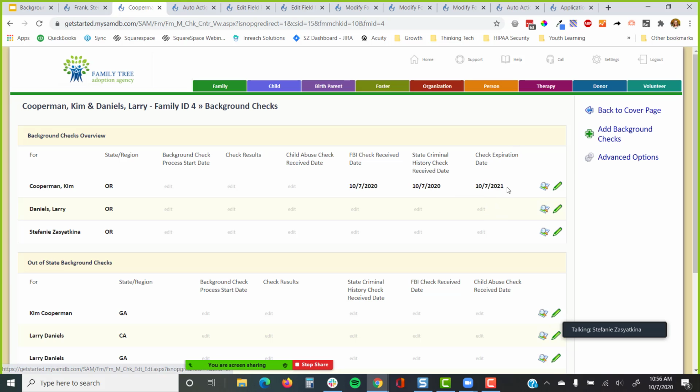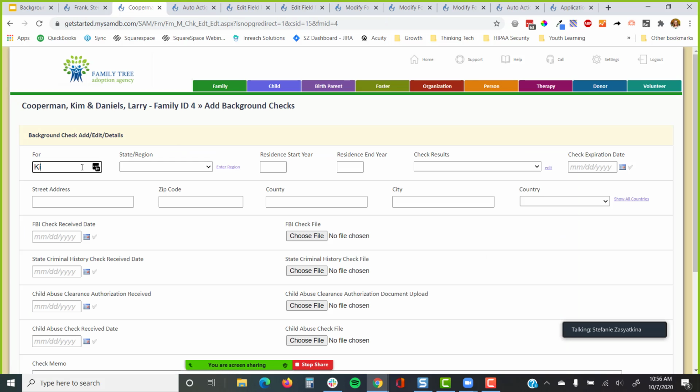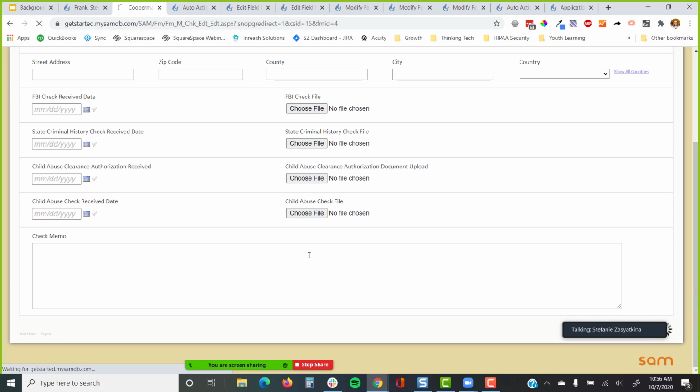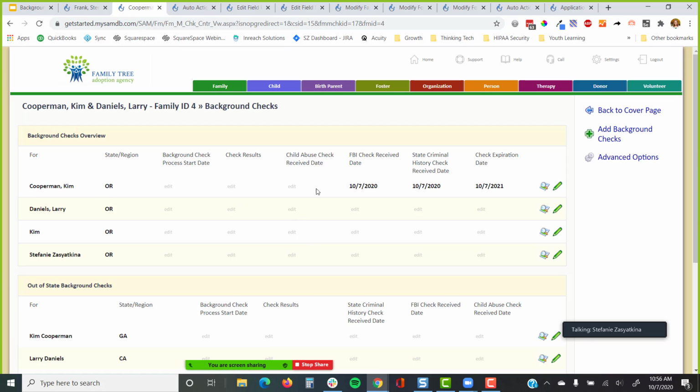You're going to say, if we're now a year in advance, we're now setting it out for Oregon, and we've got a new record. So we may not want to see those that expired anymore, and we drop them out, right? So we know what we have to do, or we're showing it as those that are expiring in the near future. Another suggestion I have is that generally the background checks are required for a home study.